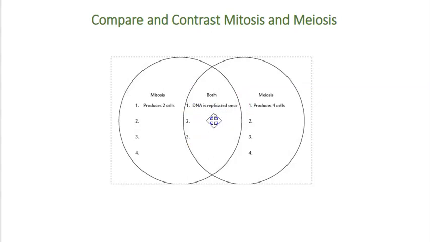Again, I think it's very important that students take the time to do this. This is a great assessment tool that can really be used to help students understand what's happening in meiosis, what's happening in mitosis, and where there are events that are similar, and obviously where there are events that are different.